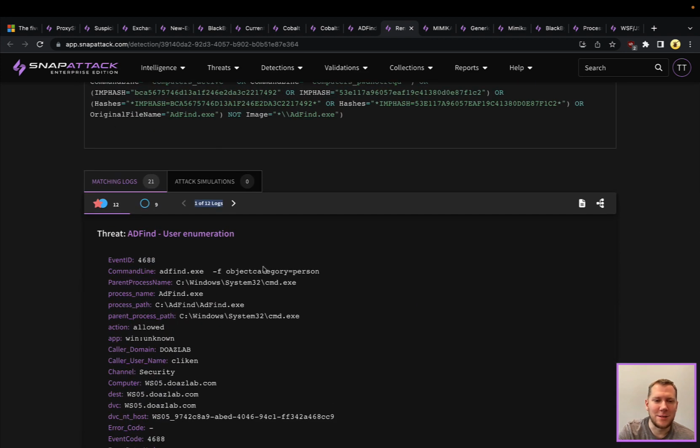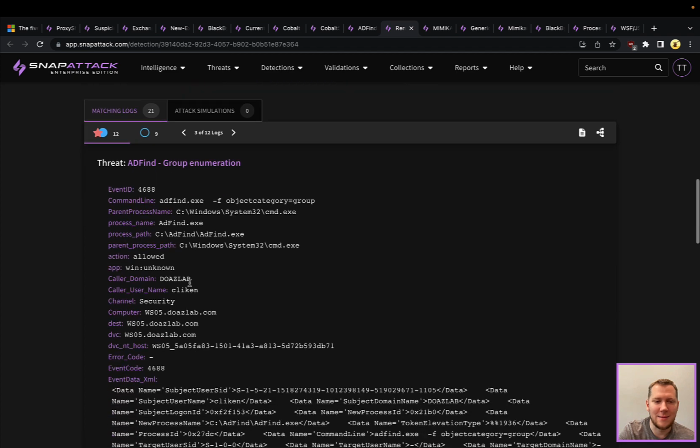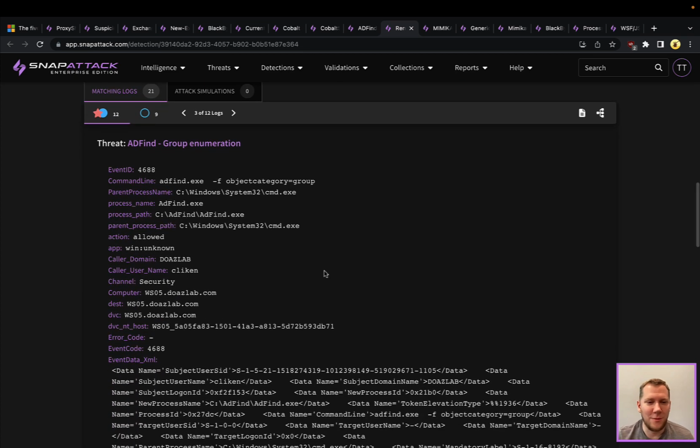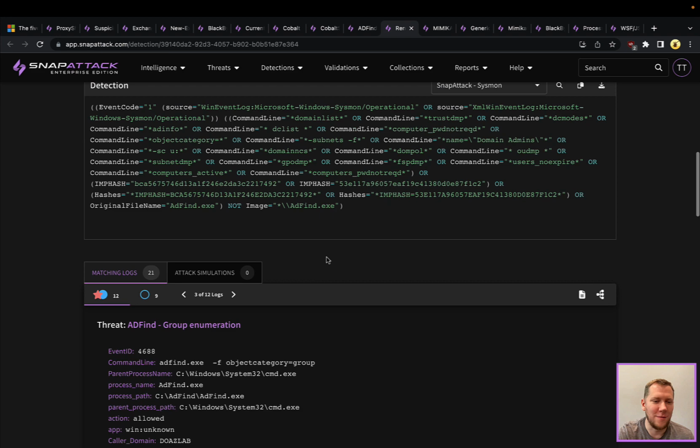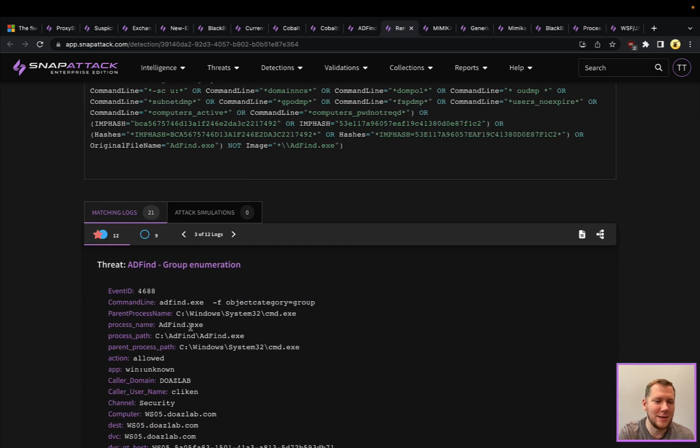And I was a little bit surprised when I was going through this earlier why this was hitting on these events. So give people a moment to say, if I'm not looking for AD-Find and the process name is AD-Find, why is this hitting? And drum roll. Okay, so this is a Windows 4688 event.